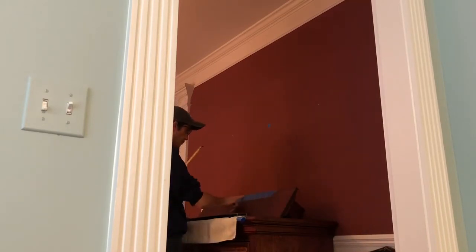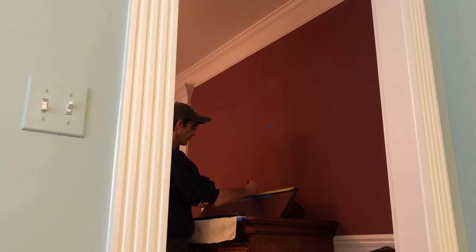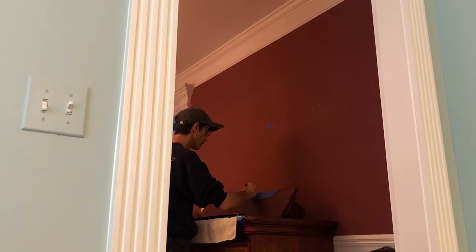Okay, so once I've determined my height and my center, I'm going to go to my shelf here. Again, I put a piece of tape here. Sometimes it's hard to see a pencil line on the dark stain there. So I'm going to measure this at 34 3/4. So the center of that is 17 3/8. Okay. I'm going to double check this side, and I'm at 17 3/8. Perfect. So that's my center.